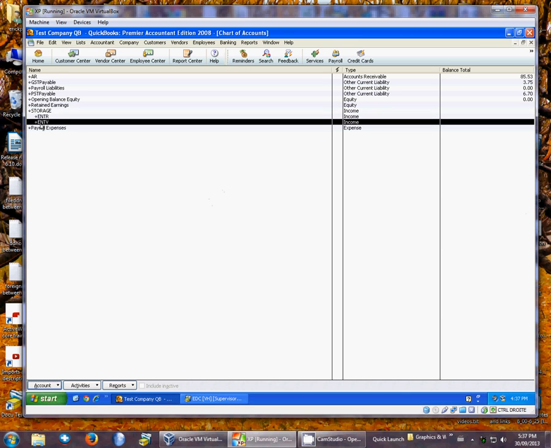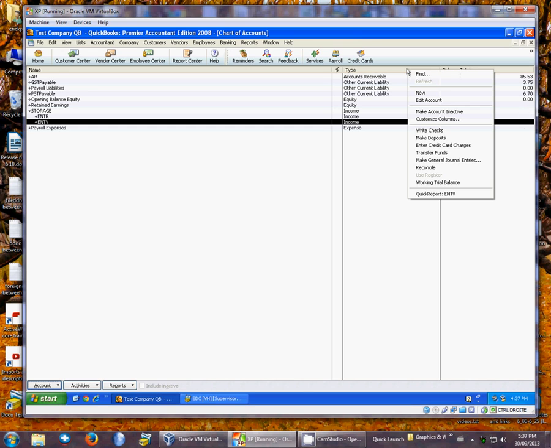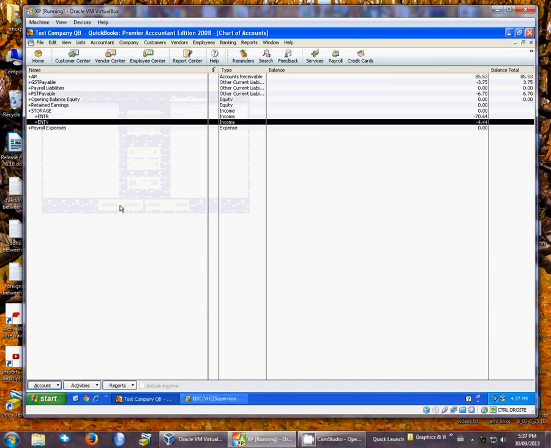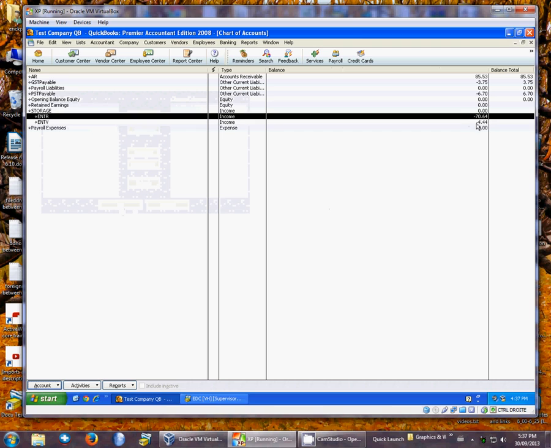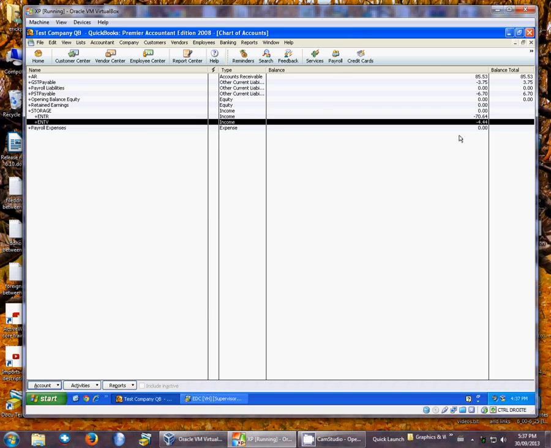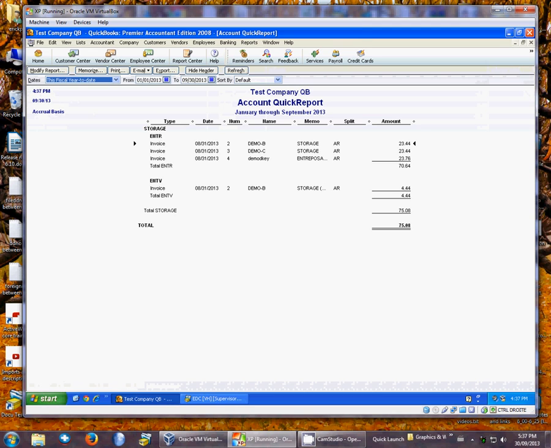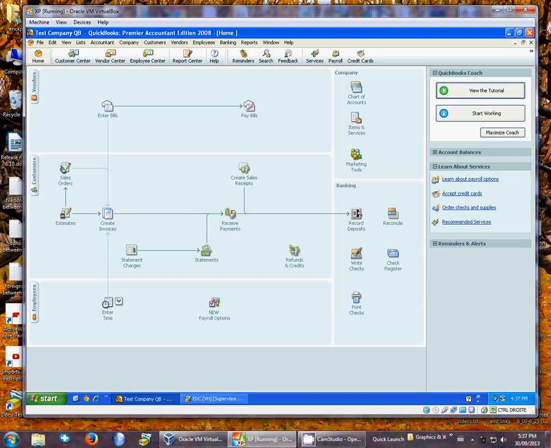As you can see though, my storage, we're not seeing anything here at the end, but that's because it's only the total balance. So if I right click on the header here and customize the columns, and if I add, say, my balance column instead of just the balance total, right, and I click OK, now I can see my actual totals for each of those, ENTR, ENTV, and all that. And then I got my total for my account receivable. And then I'm sure there's other reports and stuff, like I just double clicked on that, but that's QuickBooks related things, which I don't know much about, so I can't tell you too much about that.